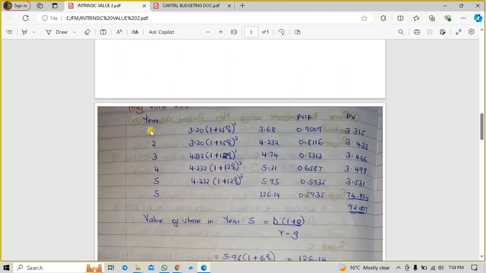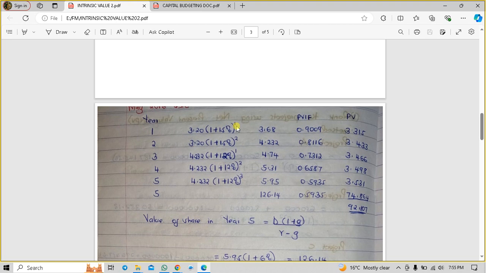And those 2 years, the dividend is expected to grow at the rate of 15% per annum. So year 1 and year 2, we will have an interest rate of 15%. In the first 2 years, we have 3.20 as our dividend. We want to see at the end of the first year what will be our new dividend. So we will have 3.20 into bracket 1 plus 15% to power 1. Why are we saying power 1? Because this is the first year. That is why we are using power 1.